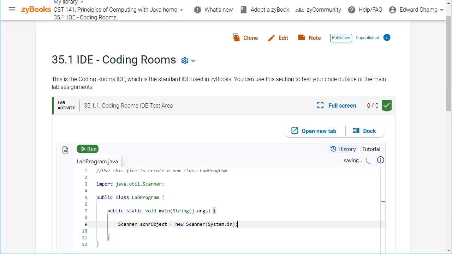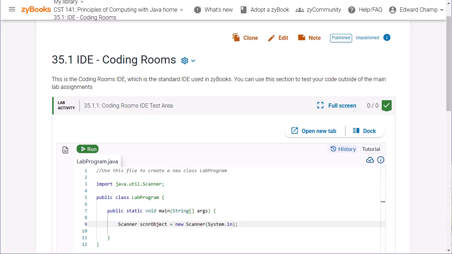Now, you can use this line of code as is and create a new Scanner object called scnrObj, or you can give it any other name you'd like. But the first part here, Scanner, and everything from the equals sign to the end must stay the same. This is defining the name of the object that we're going to use in our code and how the compiler is going to treat that as a connection back to the keyboard so we can get our input.